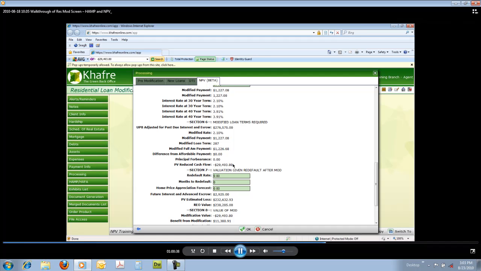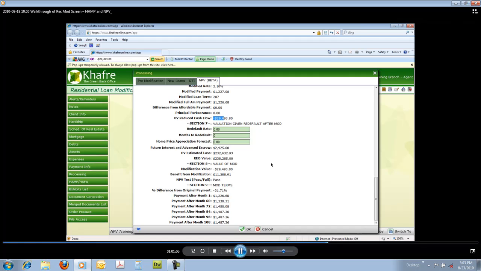not there should be a forbearance. If there is a forbearance amount, it's going to check and see if that forbearance amount is too great or too little, and it'll run a test. If the forbearance amount is too high, it'll say failed forbearance, too extensive. So it'll pop up a message here that says that it failed the forbearance test as well. Then you're going to go down and they're going to see that that's a cash flow. So okay, now we know what we're going to look like in a loan mod.